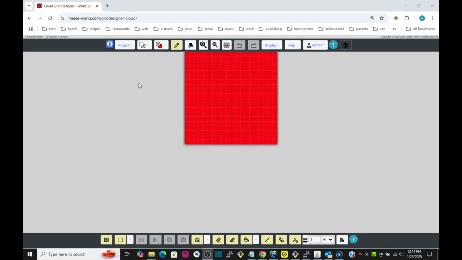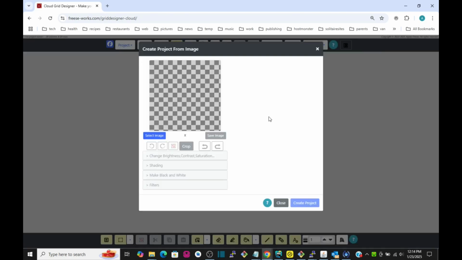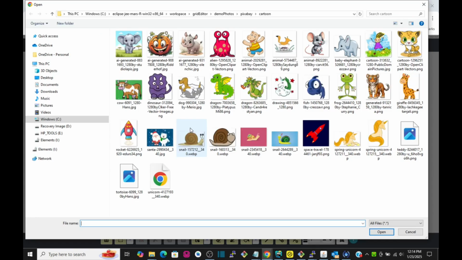Okay, in this video I'm going to pick up another picture here. This one has a little bit of a problem that we're going to deal with. So I'm going to start trying to come up with pictures that have some issues so I can show what you can do with those. So I'm going to pick this little turtle down here.